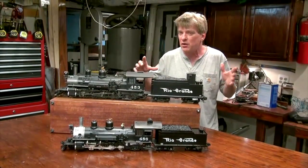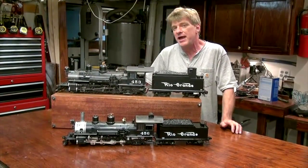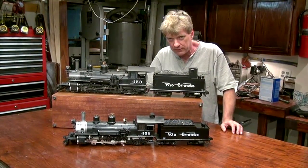There's a lot of confusion, and what better way to explain something than to visually see the difference between a 1/2 inch scale model and 1:20.3.